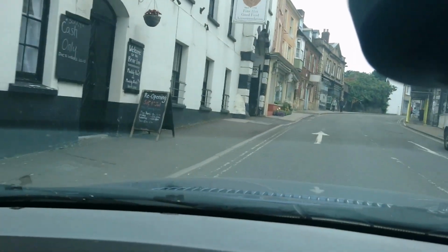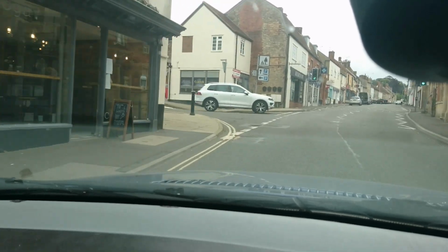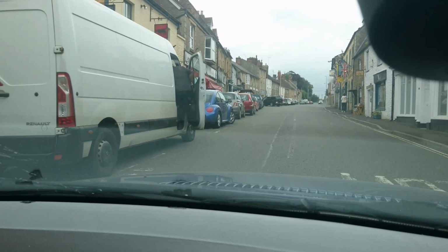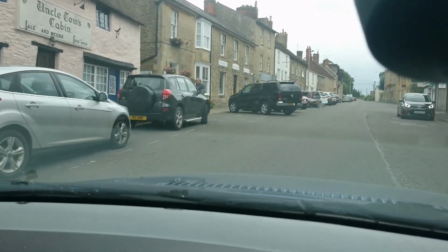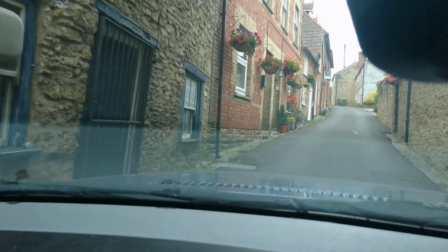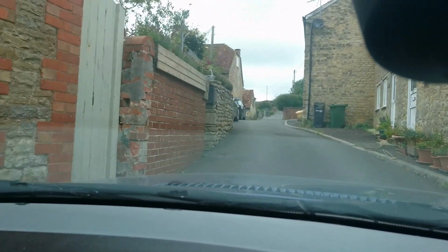In a little Somerset town like this, you cannot in any way exploit the capabilities of this car to the full. You need to be on the Autobahn, with all that horsepower, and obviously maybe driving not like we do on this channel, maybe a bit more like a BMW driver. I hate to say it, but having a car like this, it does feel like you want to go fast. You want to make sure that everybody gets out of your way. It's really not quite the road for testing it on. Let's cut that short there then.